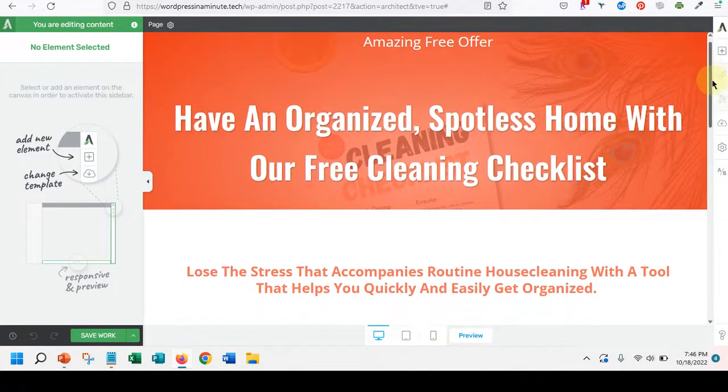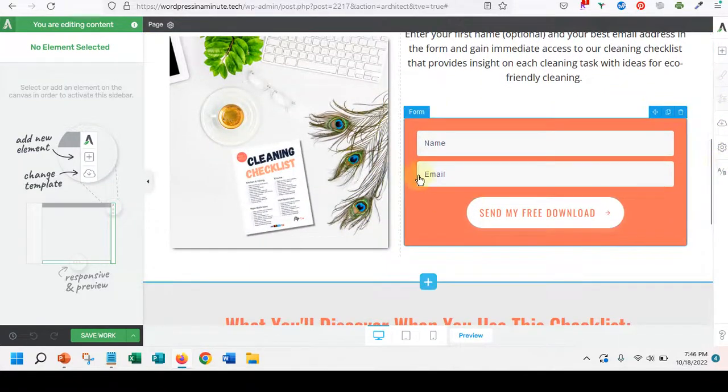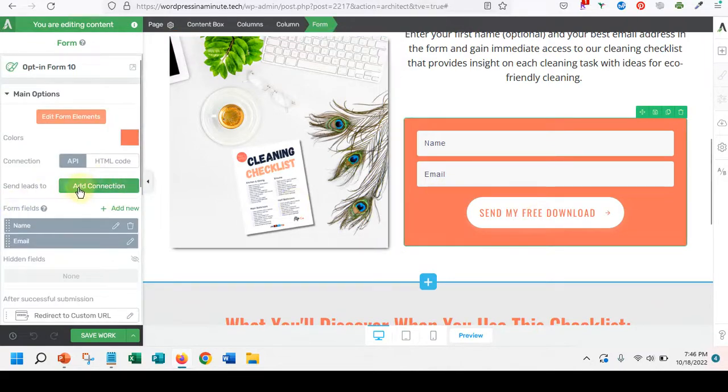So we talked about autoresponders in the first video. When you have a landing page, you want someone to enter their name, and then enter their email address and click on the submit button. Now, if you don't set up your autoresponder, then nothing is going to happen. When someone clicks on this submit button, not one thing is going to happen. So what we want to do is add an API connection. So we're going to click on add connection.